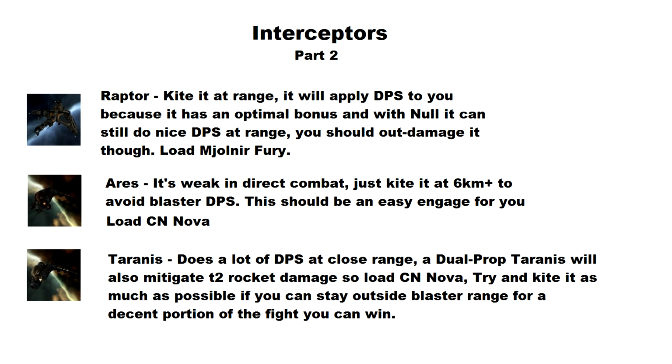Against the Raptor, kite it at range. It is a blaster ship. It does have an optimal bonus though, so it can still do some decent DPS to you at range, but you should be able to out damage it if you can kite it further than 7 kilometers away. Make sure you load Modular Fury against the Raptor because they'll often have a medium shield extender, and that increases their sig. And Raptors tend to have high signature radius anyway, higher than most of the other interceptors.